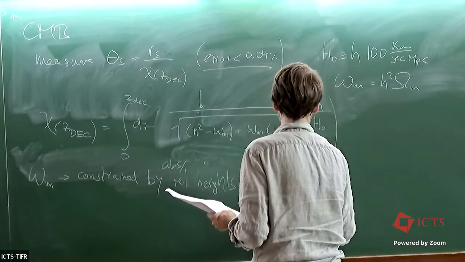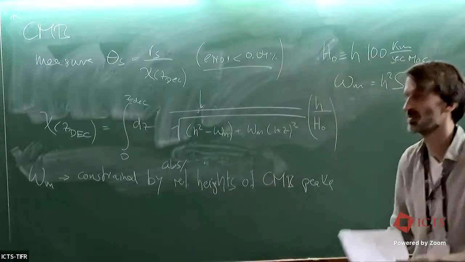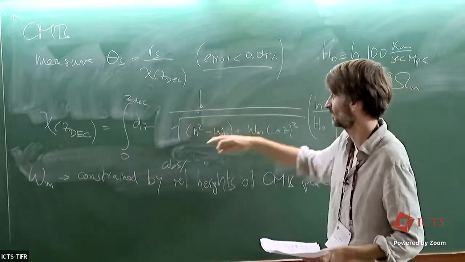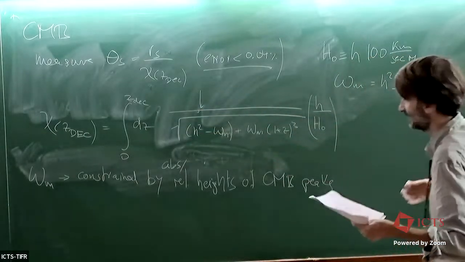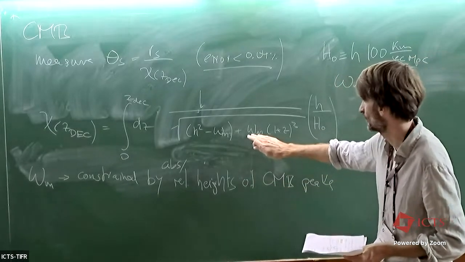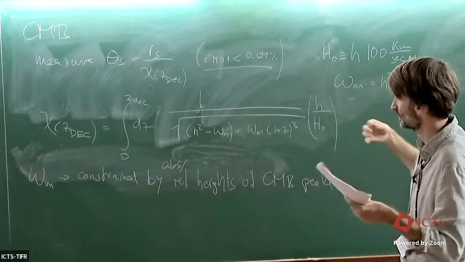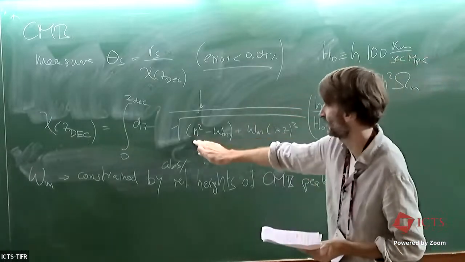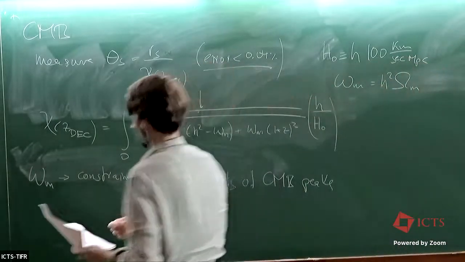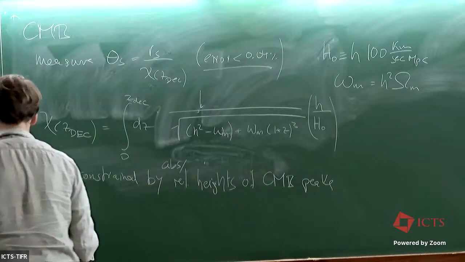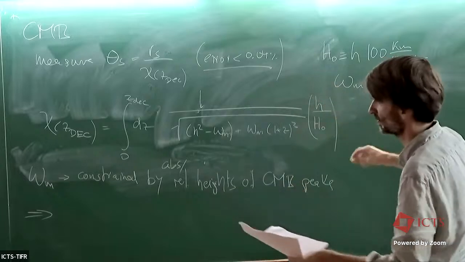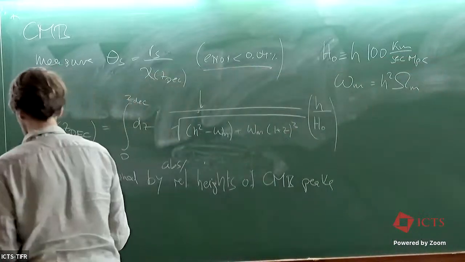So the CMB is of course a very complex observable with a lot of data points. You're doing overall a way more complex fit, and that gives you omega m independently. But this shows once you have that, then this completely fixes little h. There is no further dependence, unless you have spatial curvature. So this is without spatial curvature. Once you have spatial curvature, you again have this geometric degeneracy.